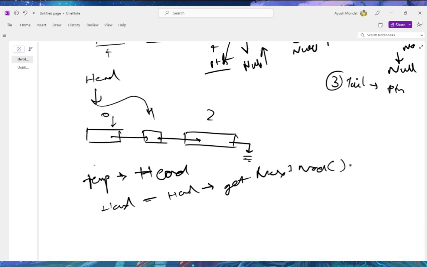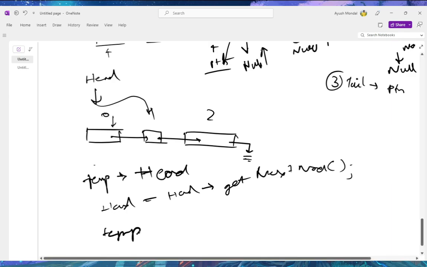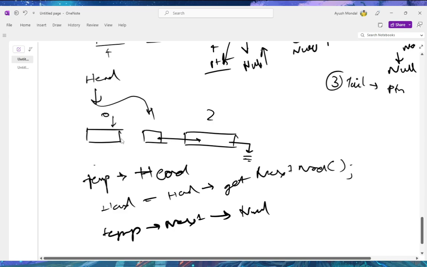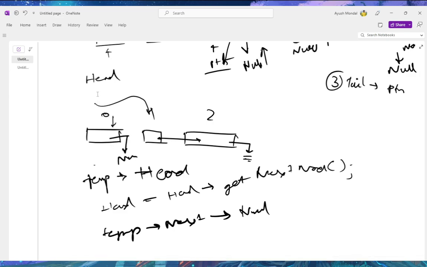We will shift to the next node value. Done. After that, temp's next value we'll shift to null. That way it's going to remove this link from there. So it's going to shift to null, and now my head should point to this node 1.